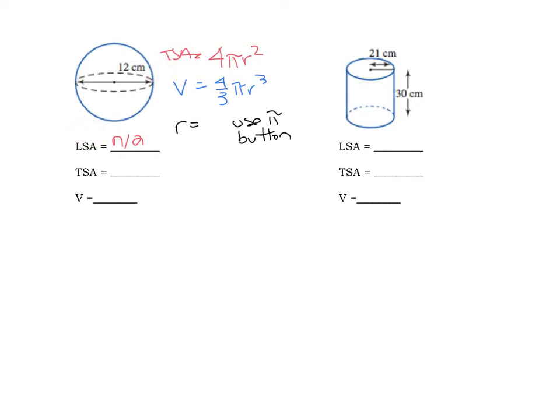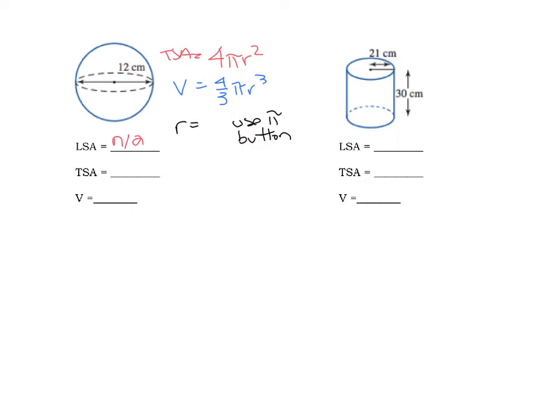So all we have to look for is the total surface area and the volume. Now, always write your formulas, okay? So I have my formula written down. And the only real piece of information I need to know is what the radius is, okay? In this problem, we're going to use the actual pi button in our calculator, so please make sure that you do that, because if not, you will get a different answer.